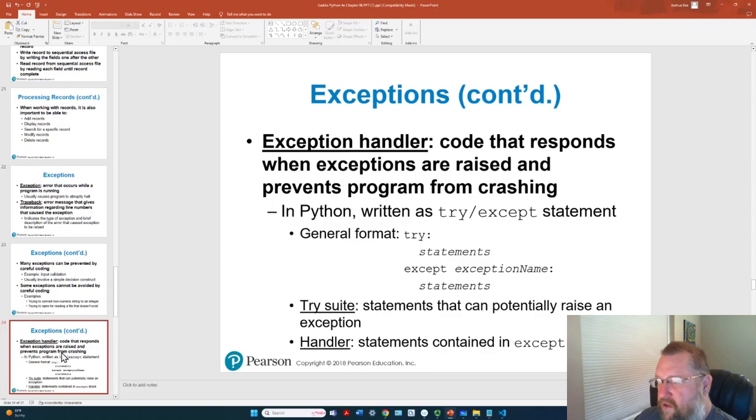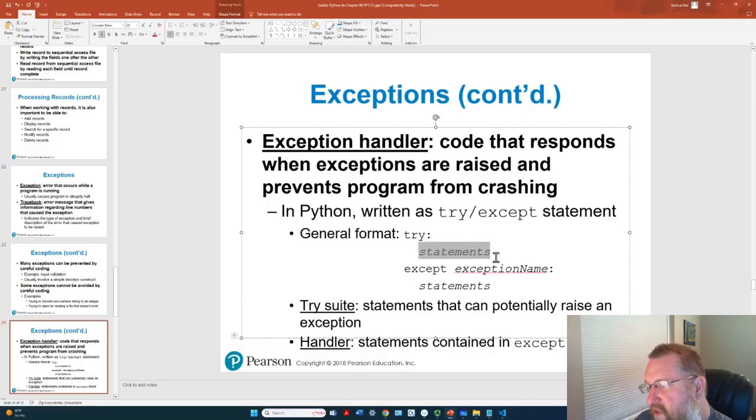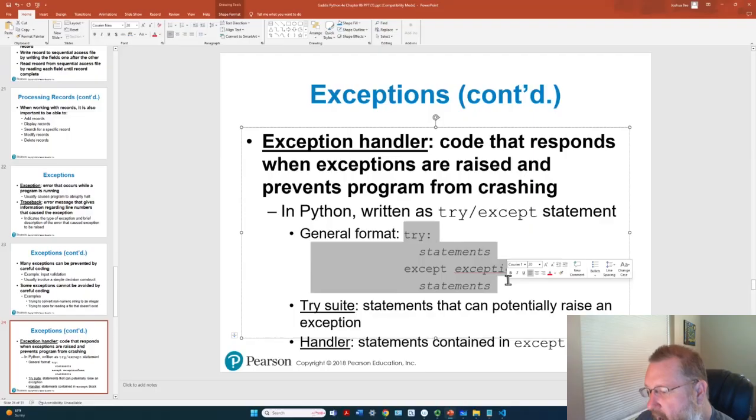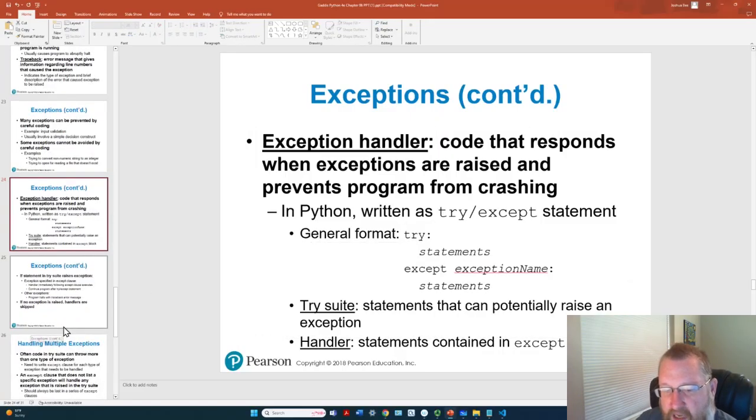So we use the try statement, and we put in our statements to open the file, convert the documents, everything to work with that file inside the statements of your try catch exception blocks. So that is what we refer to as our try catch handler. And again, we're going to demonstrate that when we get to it in another video. But this is how you need to handle errors.